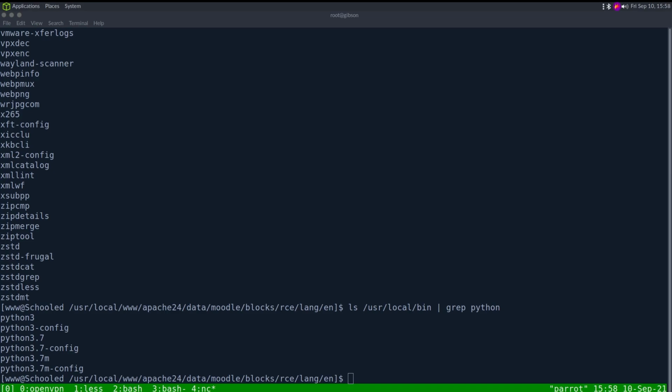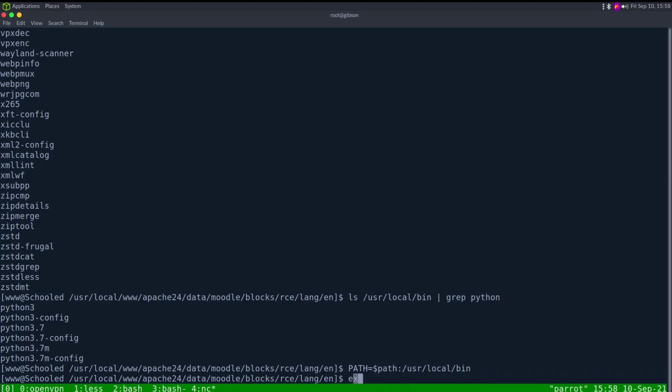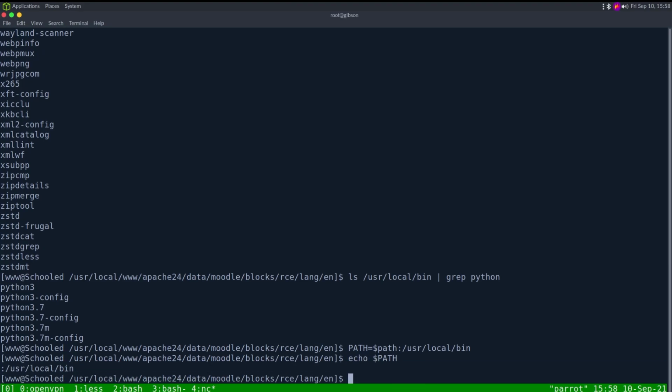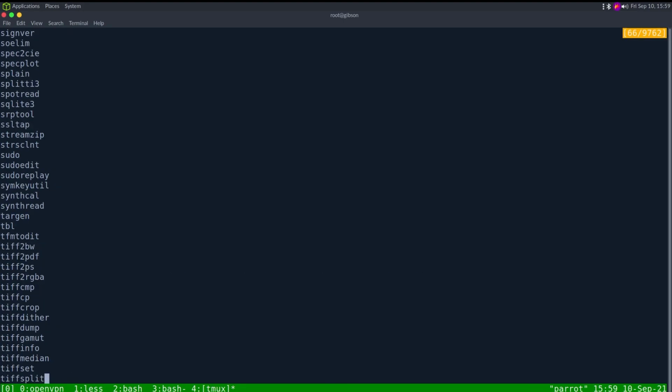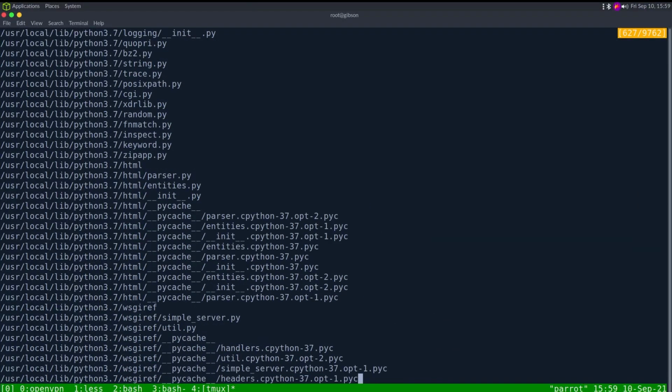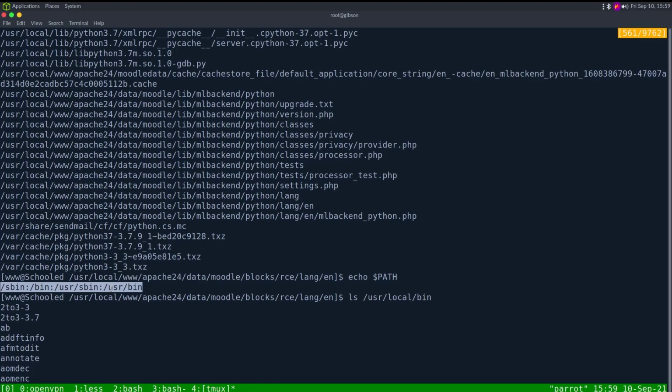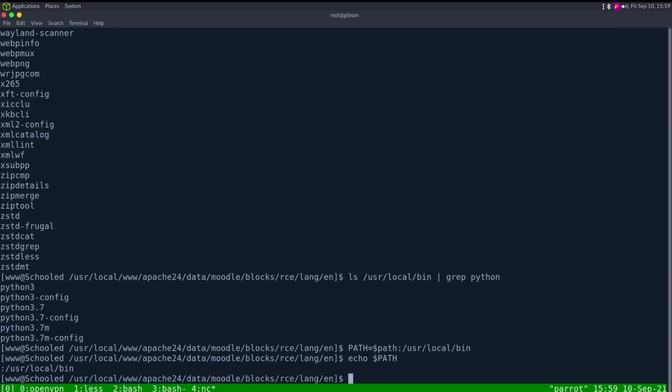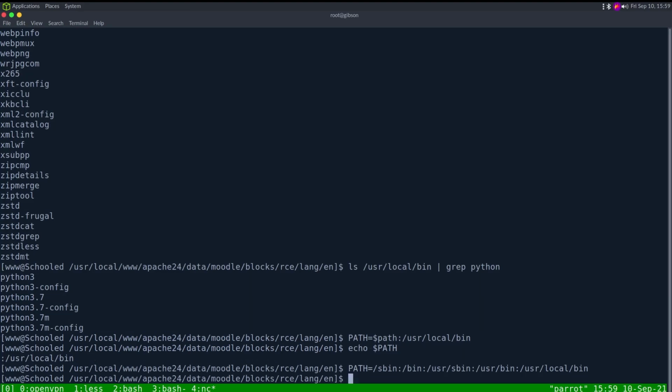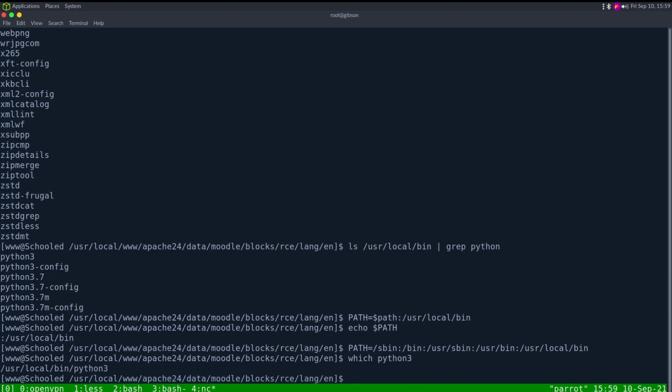So I'm going to put /usr/local/bin as part of my path. So I'm going to do export PATH. Is it? Do I have to export or just do PATH? PATH equals $PATH:/usr/local/bin. Echo $PATH. Oh, that was not good. Oh, because I didn't put this in capital. Do I still have this? Yeah. So let's do this so we still have our path. So PATH is equal to this, /usr/local/bin. Then which python3. Now python3 exists.